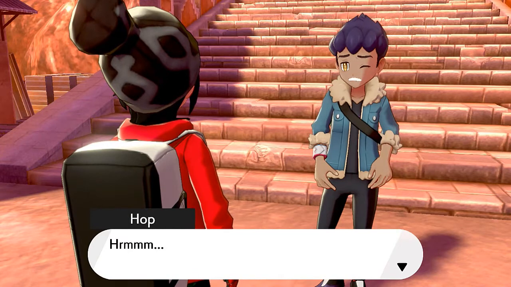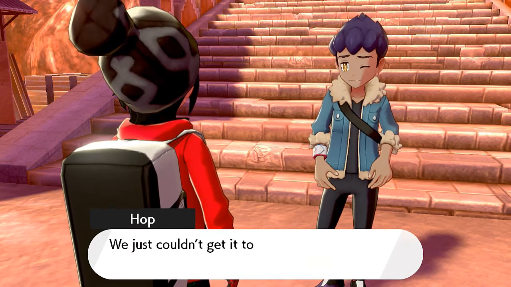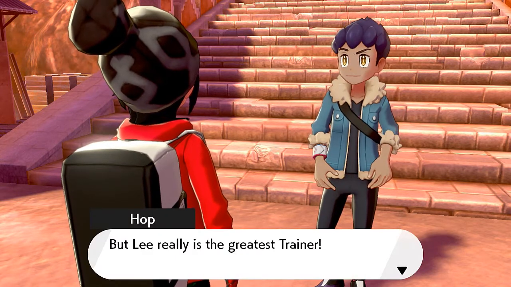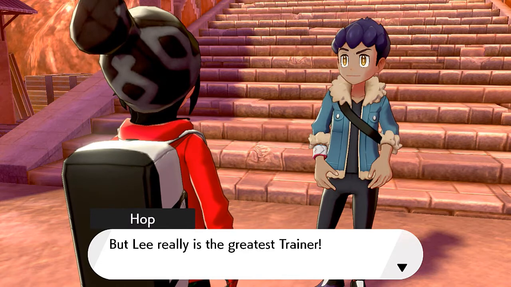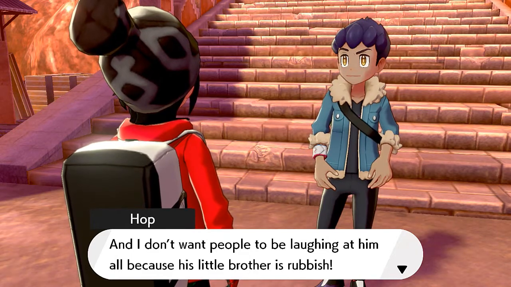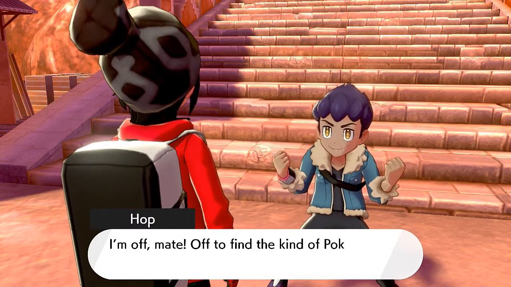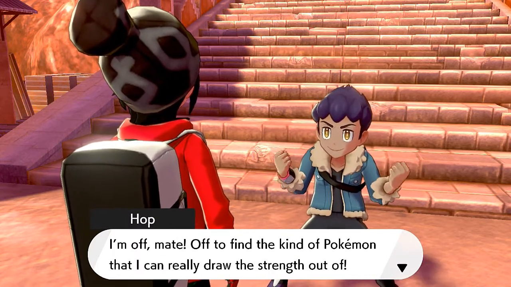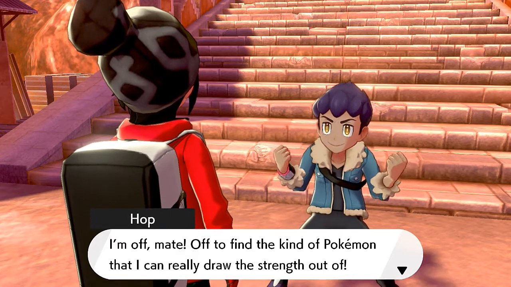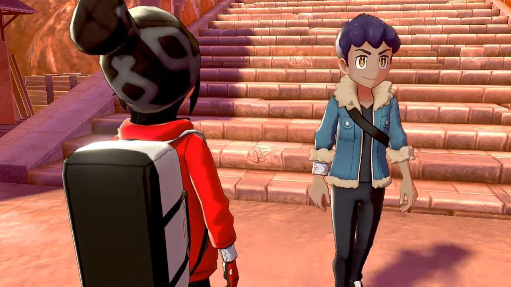So after defeating Hop, he's like, I tried switching my team members in and out to max out their potential in every matchup, but we couldn't get it together somehow. Maybe that's why I'm still weak. No, it's because you're living off your brother's coattails and stuff. That's pretty much what it is. Be yourself, homeboy. But Lee really is the greatest trainer. And I don't want people to be laughing at him all because his little brother is rubbish. It's not enough. I've got to try harder. And harder and harder till there's no one laughing. It's like, bro, there's always going to be someone laughing at you. And that's going to be me. I'm off, mate. Off to find kind of Pokemon that I can really draw the strength out of. Okay, see ya later.